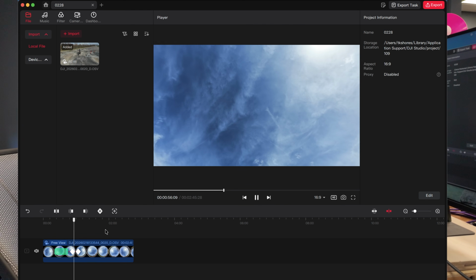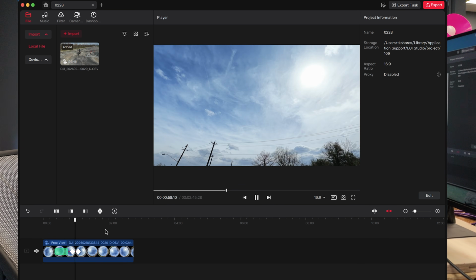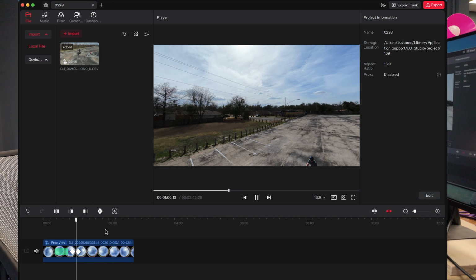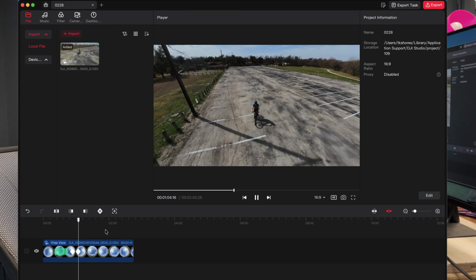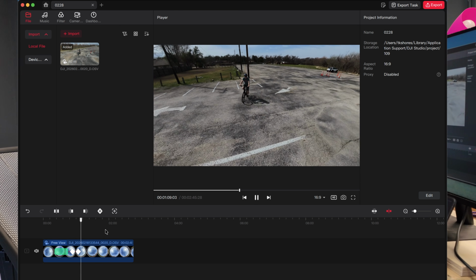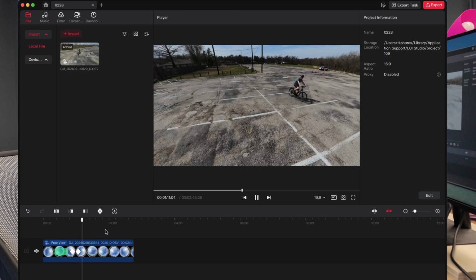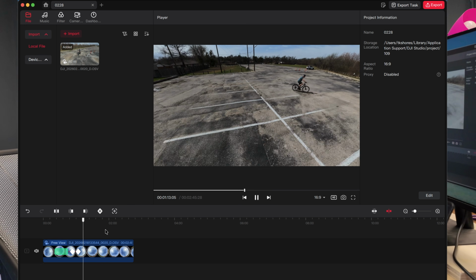And now I've set this keyframe down on the bike again, so it tilts down and then the bike will be revealed. So it's creating these really dynamic, tilting, panning shots that you couldn't really do that smoothly with a regular drone unless you were just super talented or super lucky.